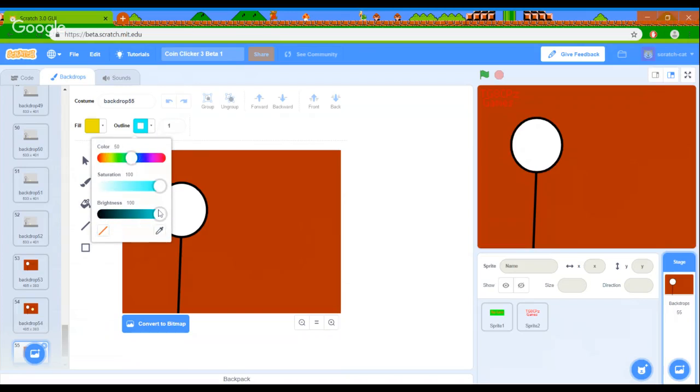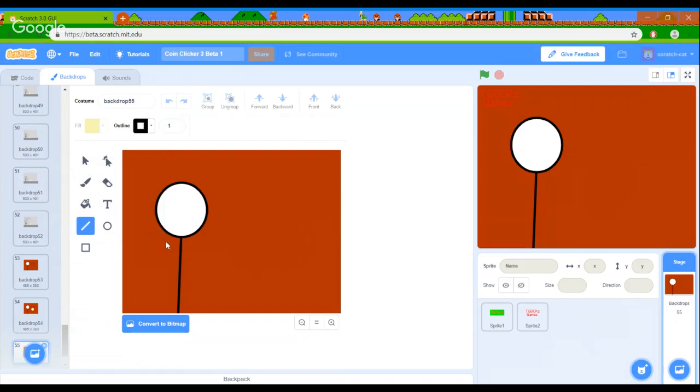Oops. Oh wait, that's right. So how do you draw one exactly? Oh wait, go back. So draw a simple square, that's the thing.